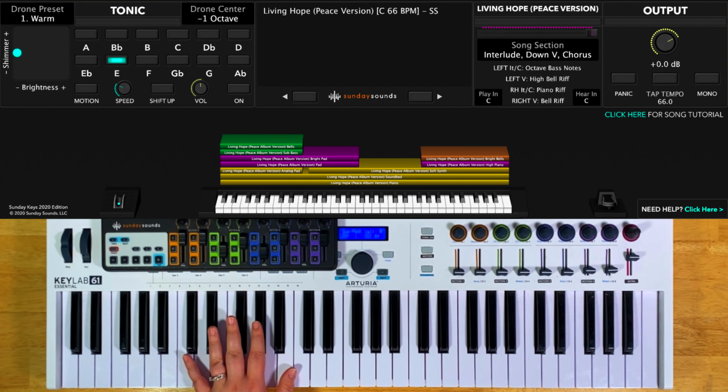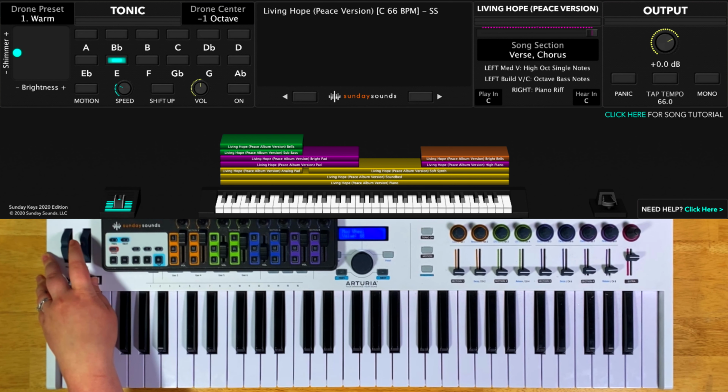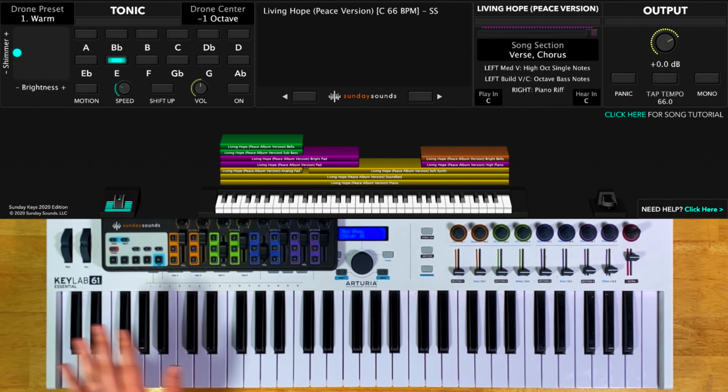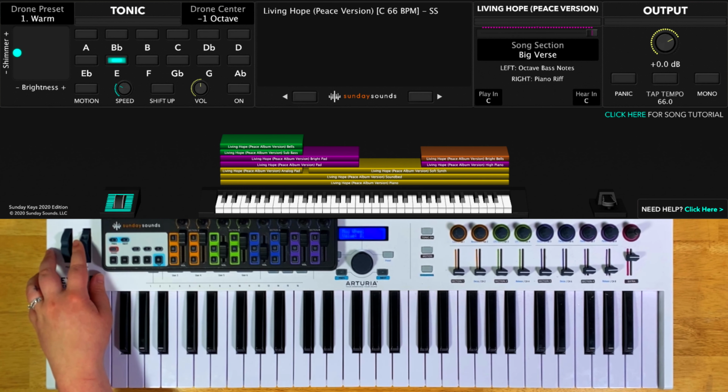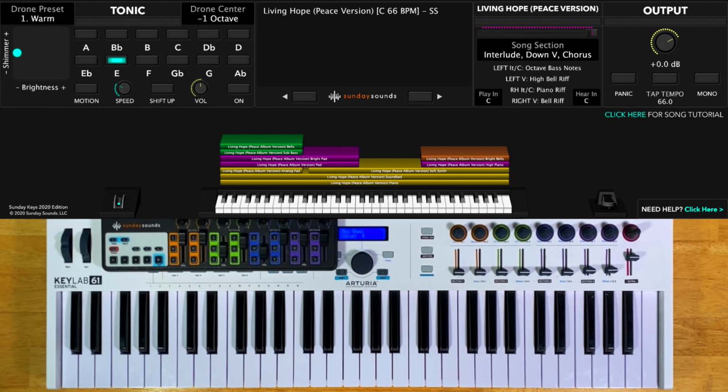So just piano in this upper range. Then when the song section control is at halfway or above, you'll hear some pads and other sounds in this upper left-hand range, and some other sounds will come in as you move the mod wheel up as well. Then when the song section control is all the way down, you will also have a bell sound up in this upper octave. And that bell sound does go away as you increase the song section control.